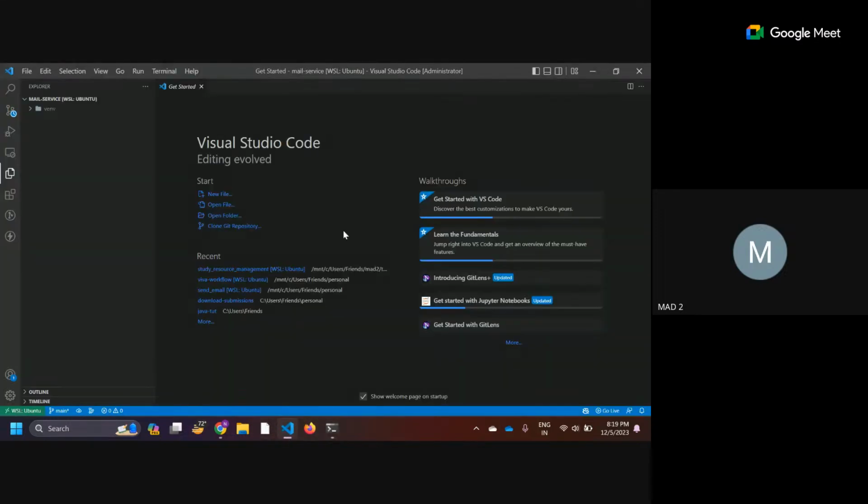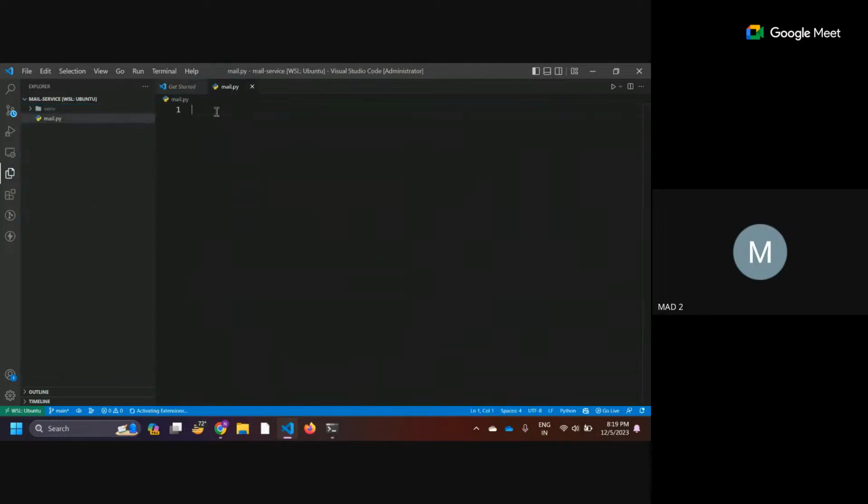Initially you will not need the virtual environment. Let's create a module mail.py. Here, in order to send a mail, you'll need some configurations.